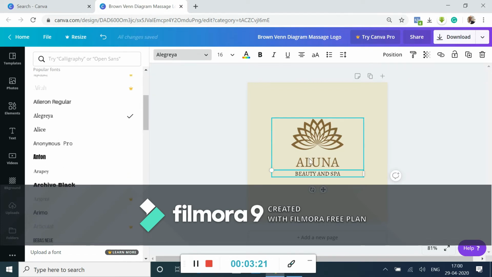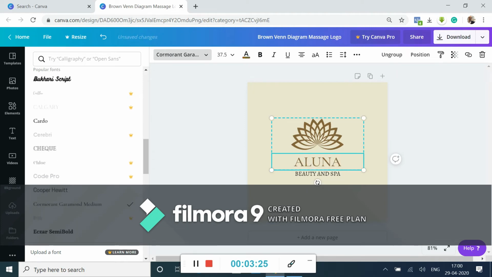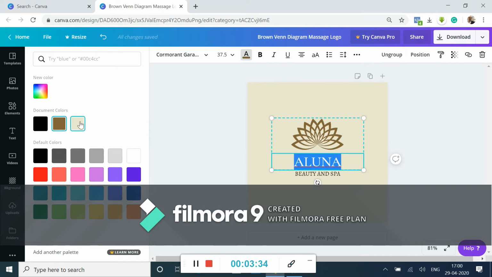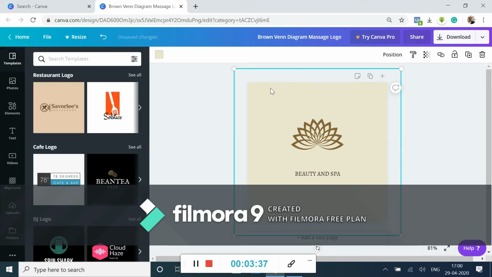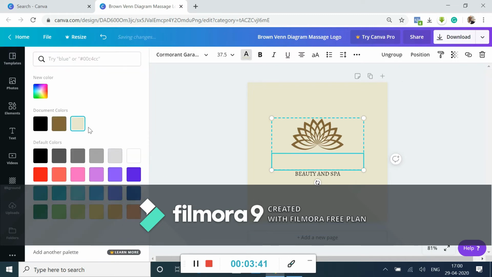And for the main text, I'll be choosing this one. Yes. Now, if I wish to change the font color, I can do that. You can see it.